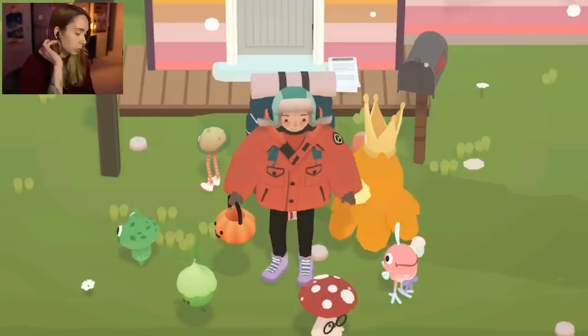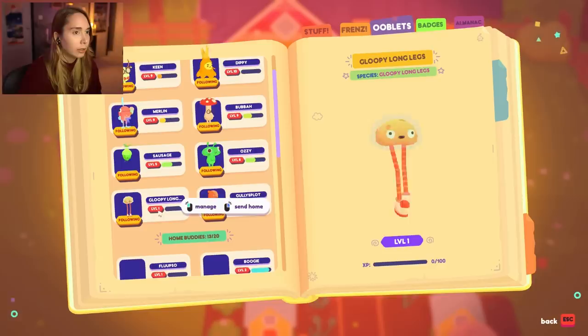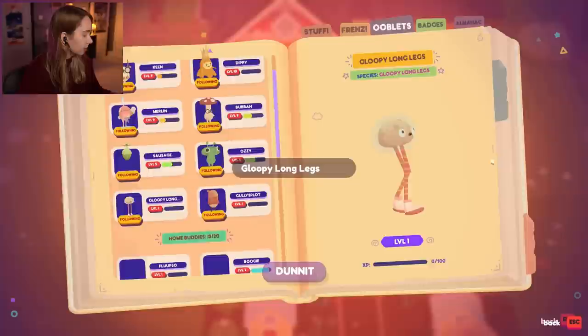That sounds good. How's my team doing? I have 8 on me. Gully Splot. Goopy. You guys don't even have names yet. Guess I'll start with that.